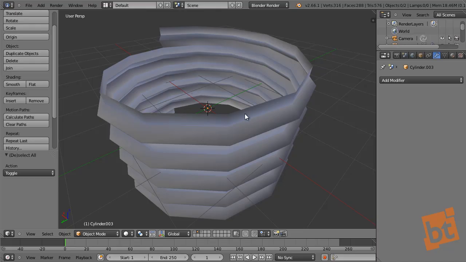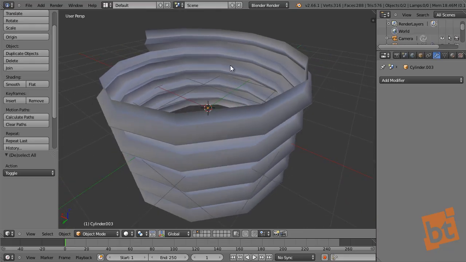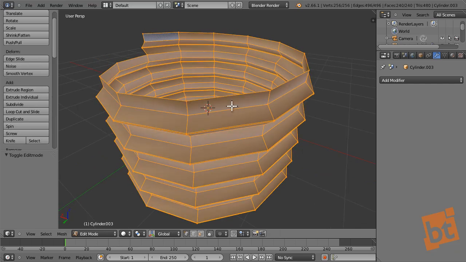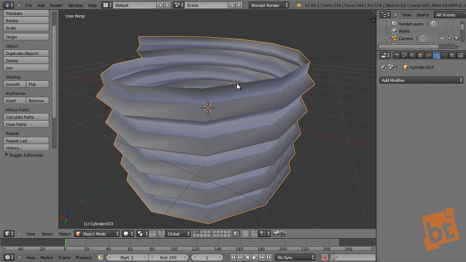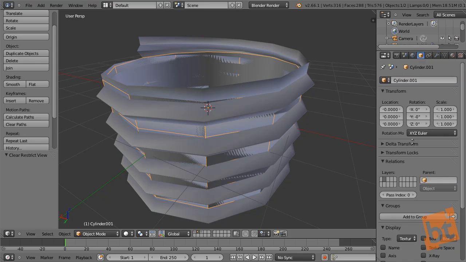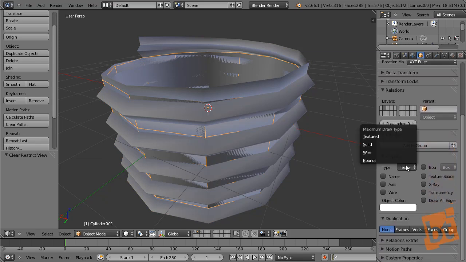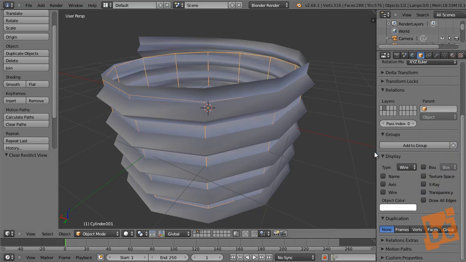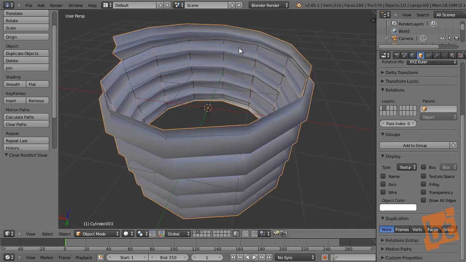And now we are going to create the shape to fit this in our hole. All right, so what I need to do is to go into edit mode, but before, let's press Alt-H to show the reference. And for this reference, I'm going to go to the object panel and just tell Blender that it shows it only in wireframe. This way it's not so intrusive in our viewport.